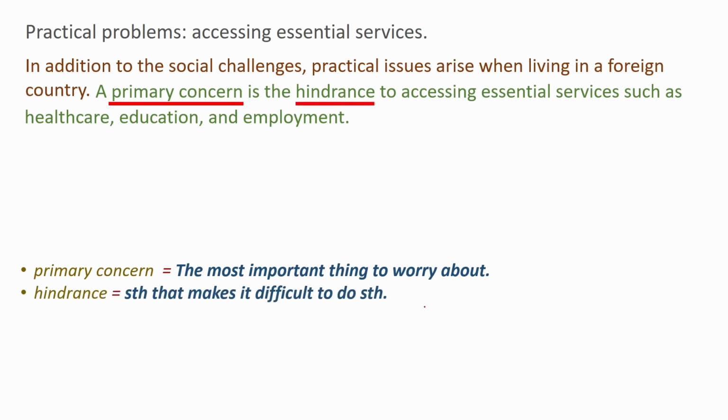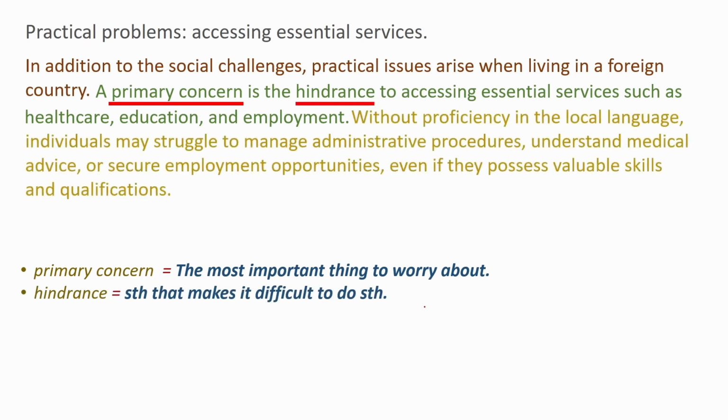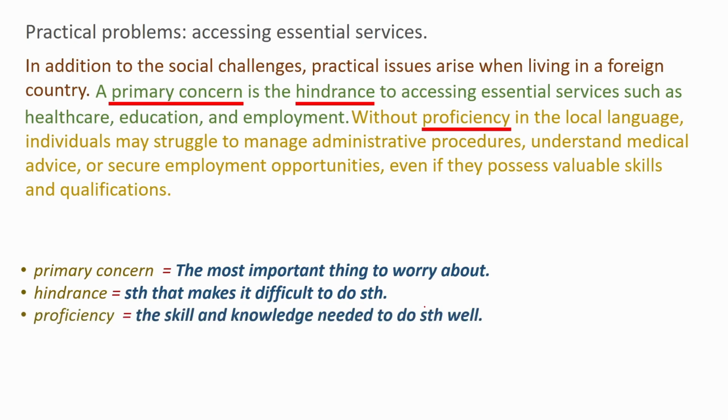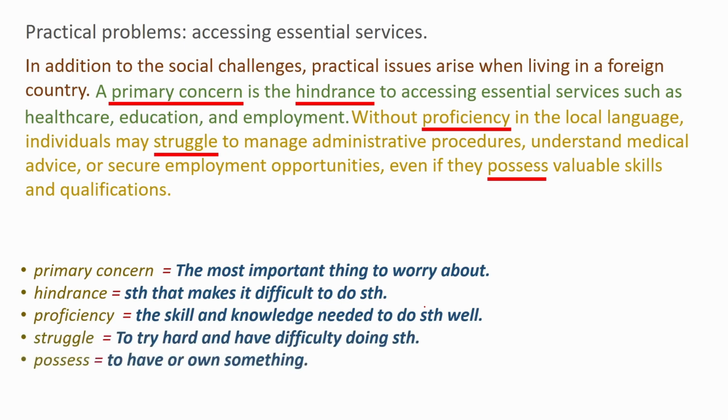Now I need to explain what I mean by that. Without proficiency in the local language, individuals may struggle to manage administrative procedures, understand medical advice, or secure employment opportunities, even if they possess valuable skills and qualifications. Proficiency, the skill and knowledge needed to do something well. Struggle, to try hard and have difficulty doing something. Possess, to have or own something. And valuable, something that is worth a lot or is important.